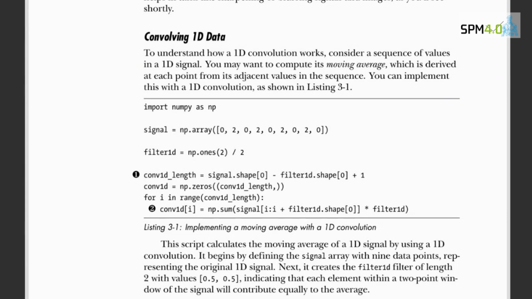For example, instead of 0.5, 0.5, I have 1, minus 1. What am I doing in that case? I'm doing the derivative, the finite differences derivative. If the values are the same, I'm getting 0. So if something is constant, I'm getting 0 derivative. If something is changing, positively or negatively, I'm getting a derivative.